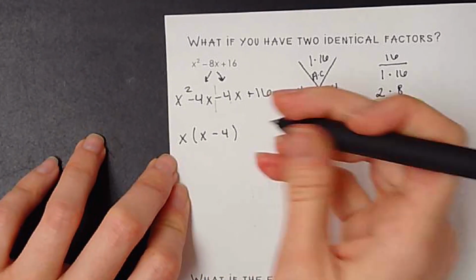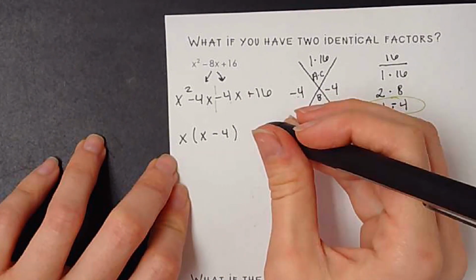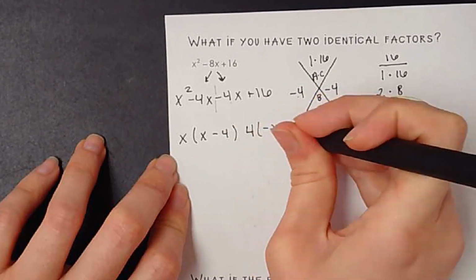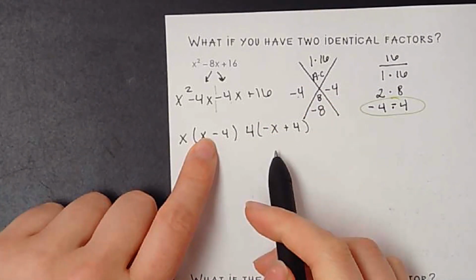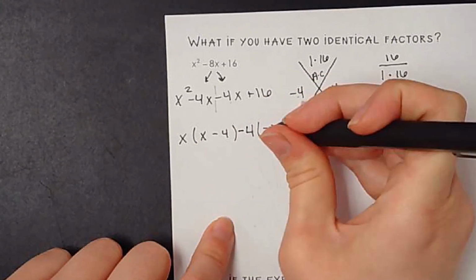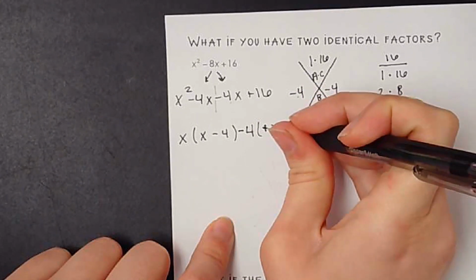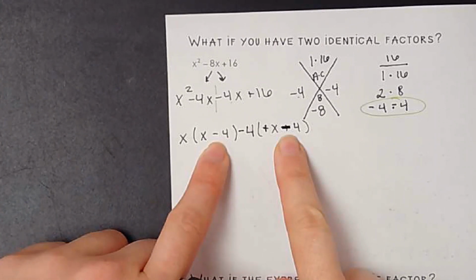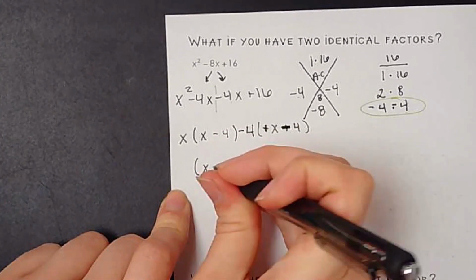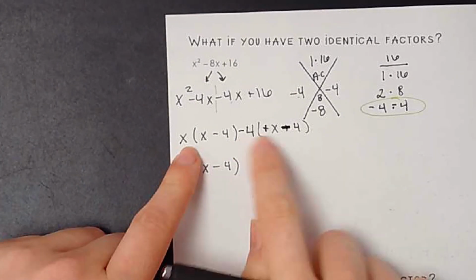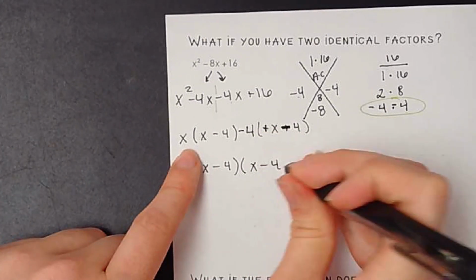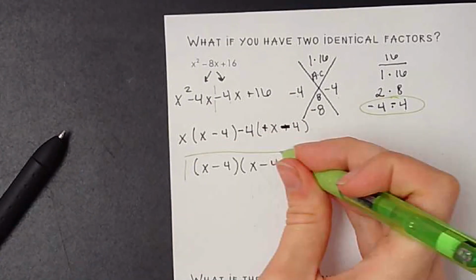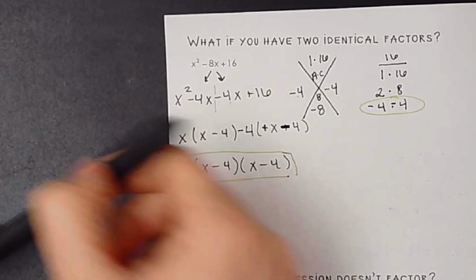Negative 4x and 16 have, let's see, if I factor out a 4, I'm left with negative x and positive 4. Well, that's the opposite of what I have here. So I know I have to factor out a negative 4. So I get positive x and negative 4. So here's my common factor, x minus 4. When I factor out x minus 4, what I have left over is also x minus 4. So I could leave my answer like this, x minus 4 times x minus 4.